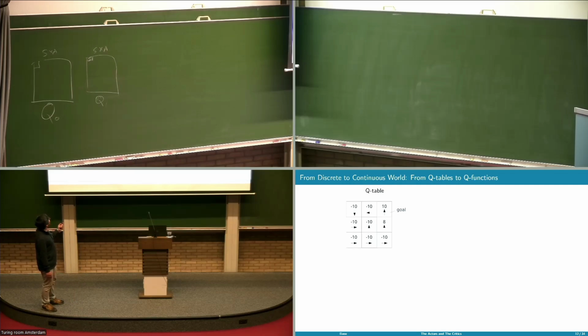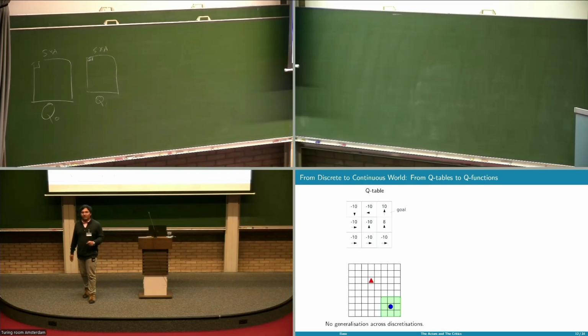You are trying to reach this goal. Now I said, okay, I don't like these boxes. I want to go more granular for my planning, and I increase the number of boxes to this. And the thing is, the Q table you have learned there does not work here. It is not generalizable. Just this small change makes it completely fail, right? So no generalization across discretizations.